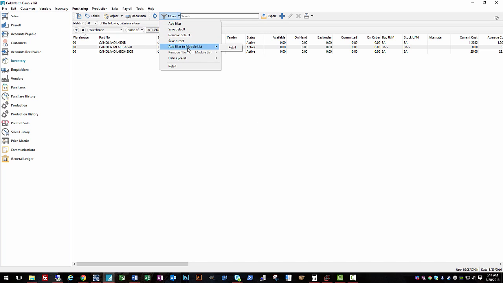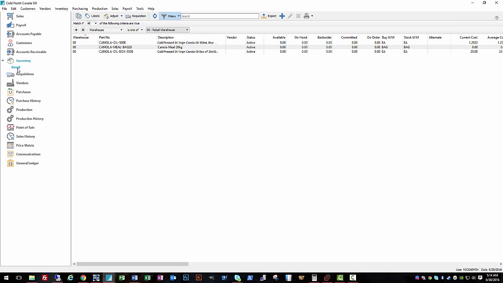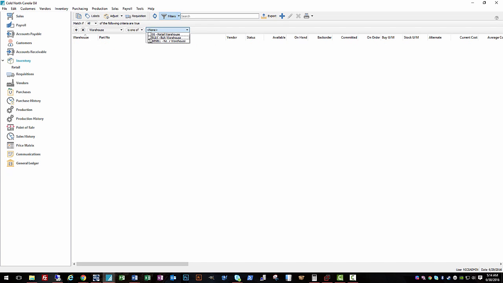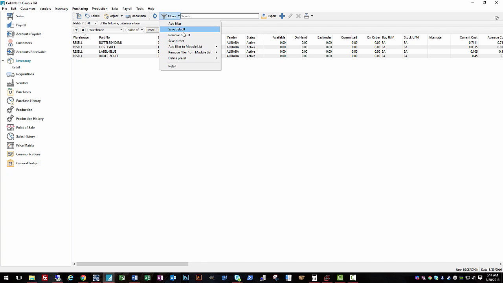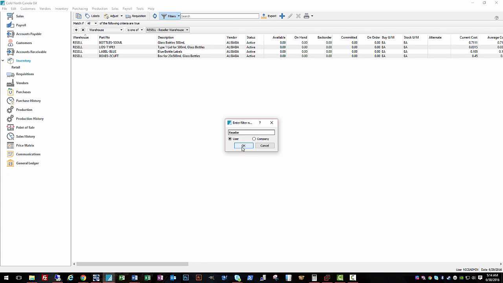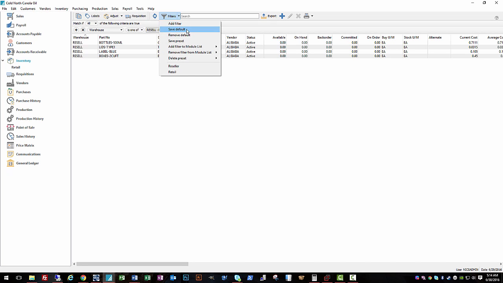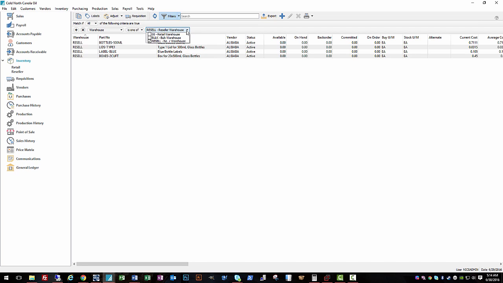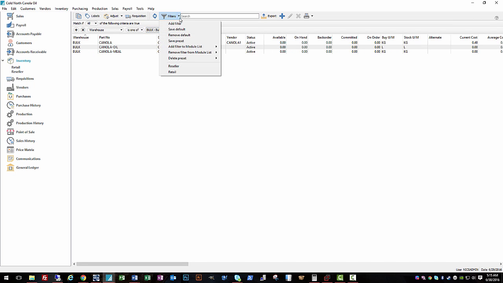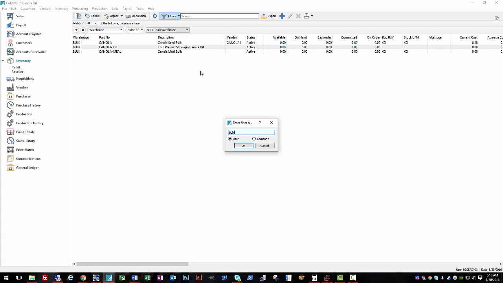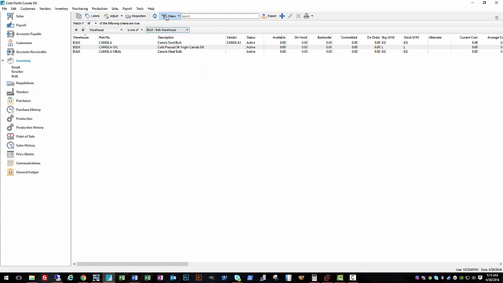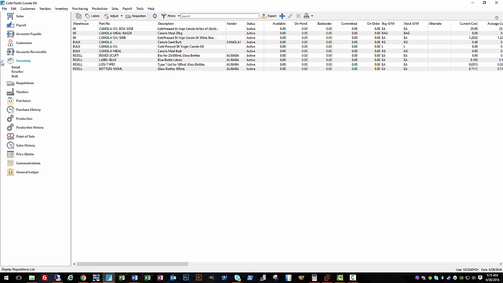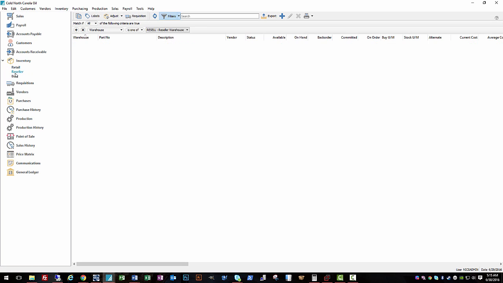Now that I've made that, I'm going to add it to my module list. So now on the left hand side, I've got it underneath my inventory as a default if I want it. Now we're going to change this to reseller. I'm going to save this as well and add it to my list. And then bulk. So now you can see here, it's easy for me when I come in, if I want to see just a specific set of codes, I can just click on this and easily see and switch between the different types of codes that I've made.